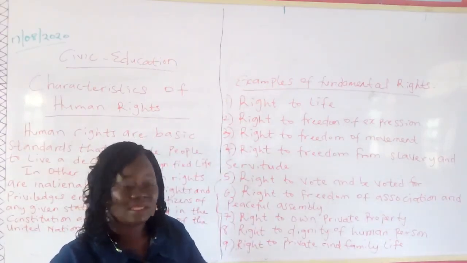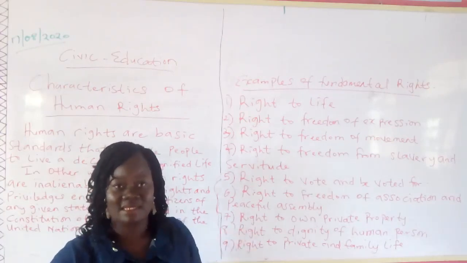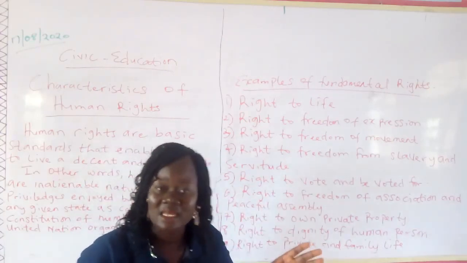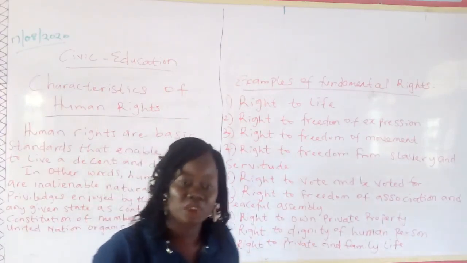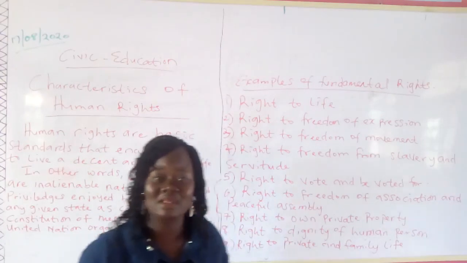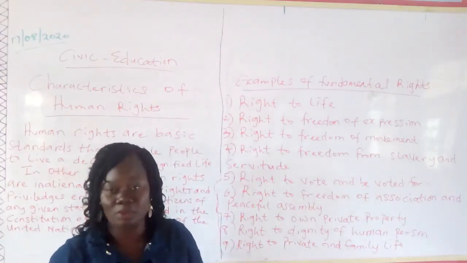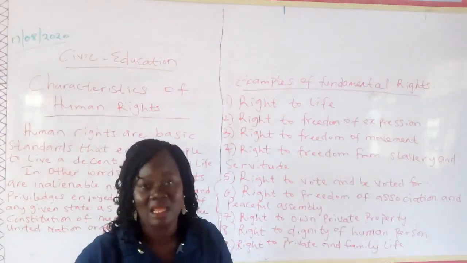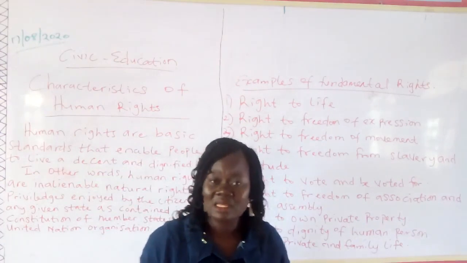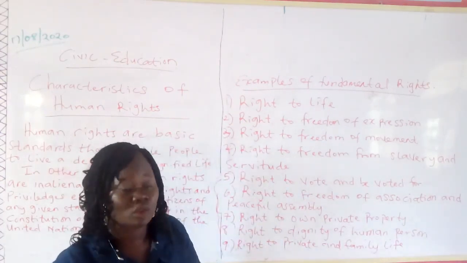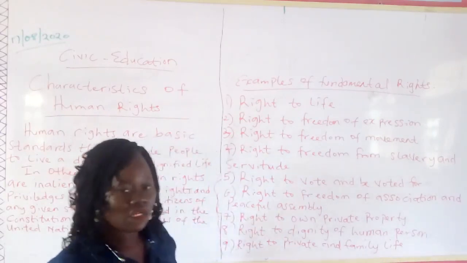Then as a citizen also, I have the right to vote during election. In Nigeria, the average age for voting is 18 years. So once I am of 18 years and above, I have every right to vote during election. And when I have any political aspiration, probably I want to become president of Nigeria, I want to become the governor of a particular state, and I've been able to meet up with the requirements, then no one should stop me, or no one should deny me of carrying out my franchise duty.